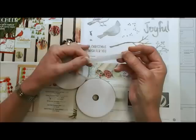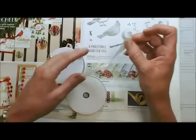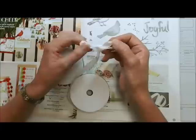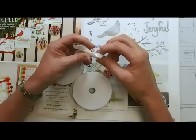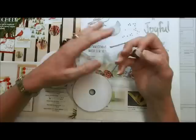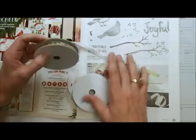Somebody said they put the horns on the penguin and the snowflake stamps. Oh, there you go. I just want to see how this would work. You've got to turn your ribbon because you've got glitter. It's a little difficult to tie a bow, but I do like it, and the gold is very pretty as well. So that is the glitter ribbon, and the glitter really doesn't come off, so that's nice.